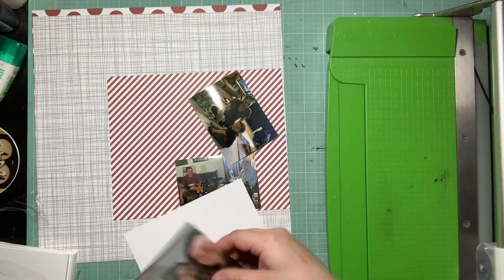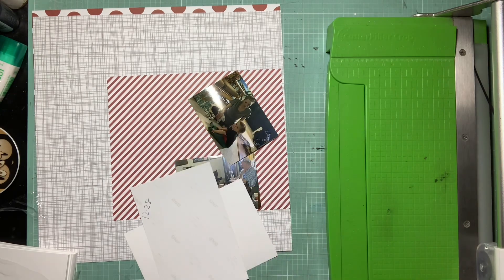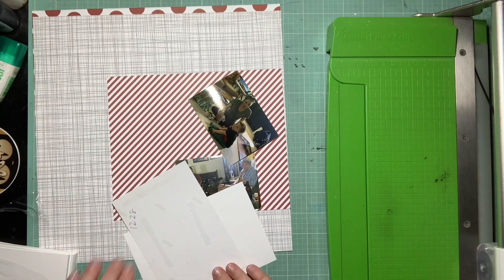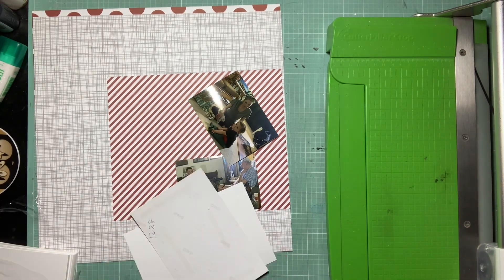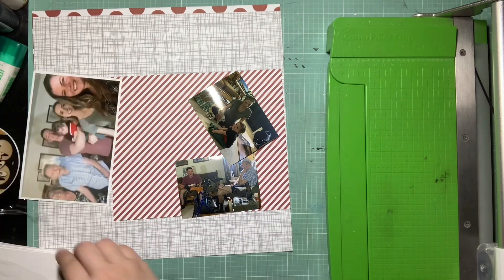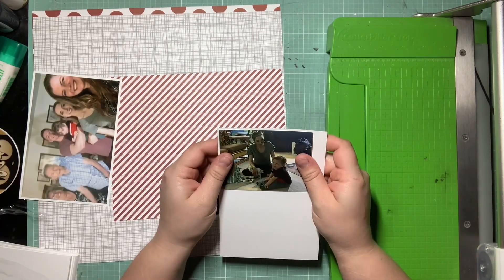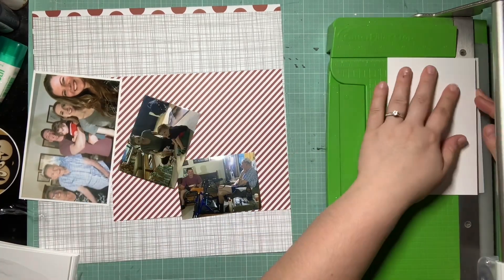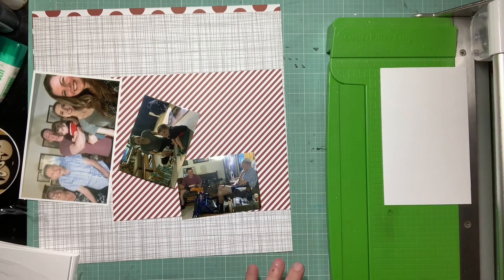I thought that Valentine's Day is appropriate because it's super, super different, but there's also a lot of red represented in Valentine's Day, and I still have Christmas products I want to use. So that pin was very red and white, but there are pops of black and a lot of the photos were grayed out behind the pop of red.